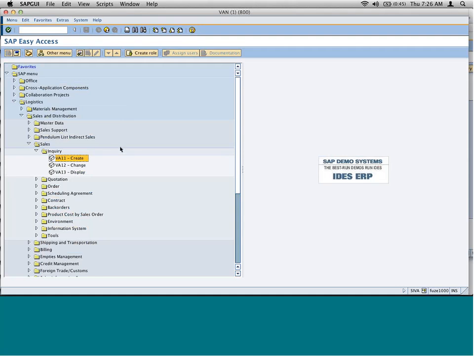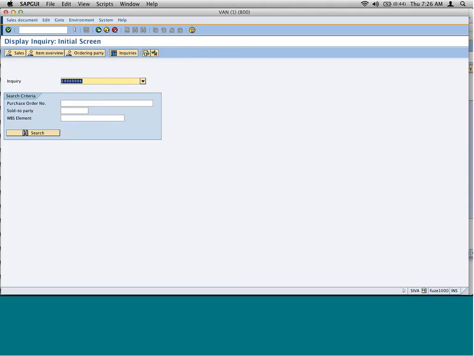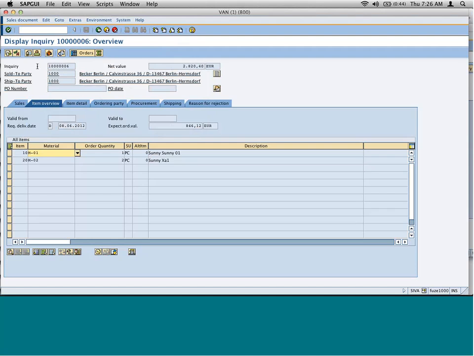You can go to change mode or display mode. Let's go to display mode, and then the most recent inquiry number will be there. If not, you can retrieve it like this. Here is your inquiry, and then click OK. And this is the inquiry that we have just created. Right? So that's a unique number called the inquiry number, which you can use to retrieve the inquiry anytime right from the system. There are other ways to do it. You don't always need the inquiry number.